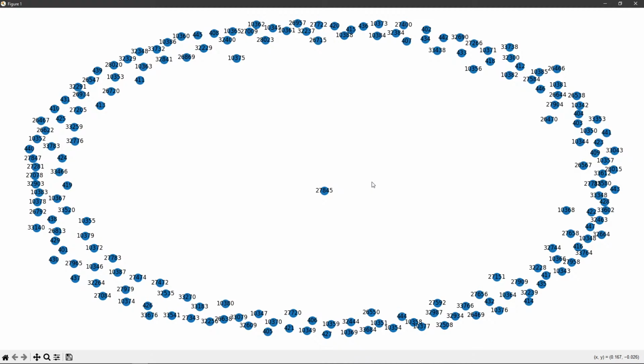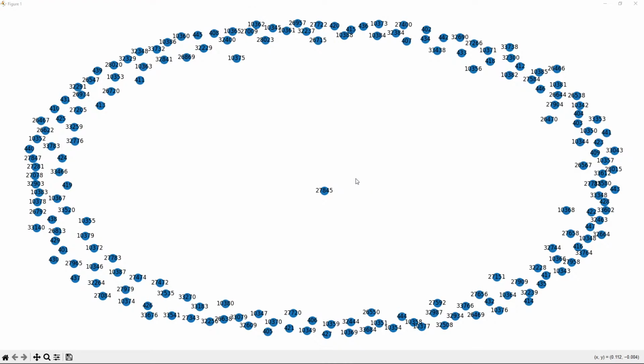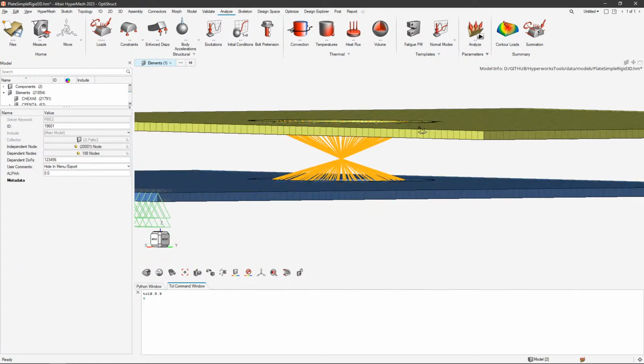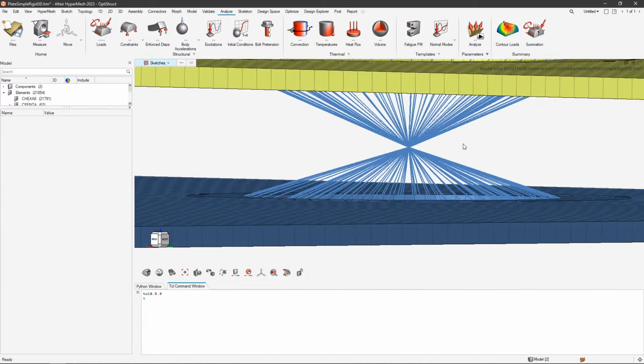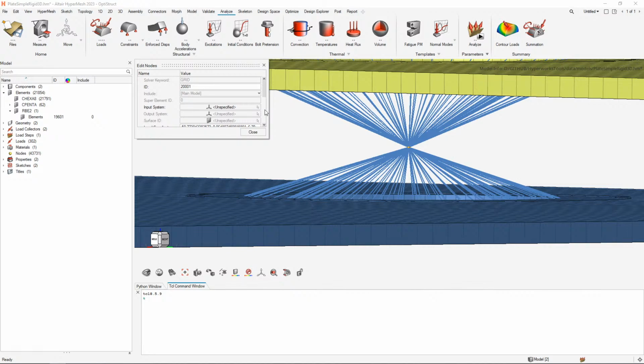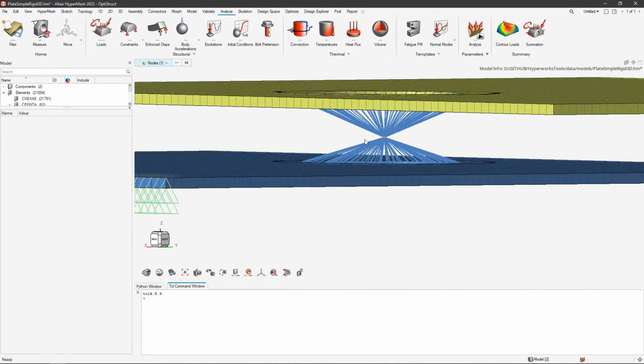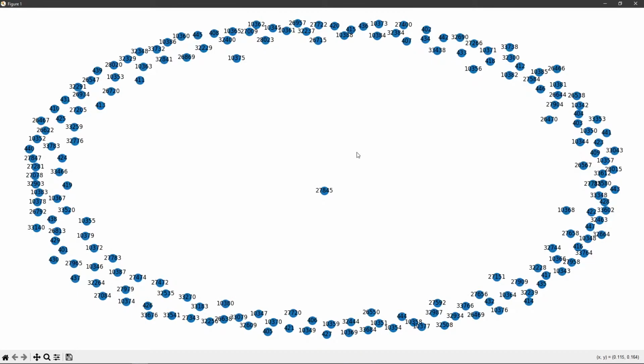If that's the master node, I'm frustrated. But normally I would say this is just 2001. Okay, I don't see the 2001 here.